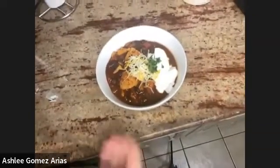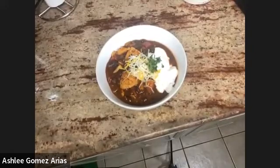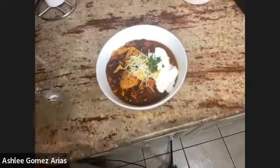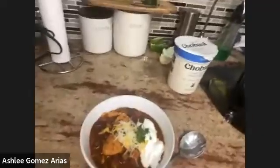So here is my chili. Have it all plated. And if everyone is ready, we can go on and test out how it tastes. Looks amazing. Thank you. Let's see yours in the bowl, Nicolina. I'm ready.